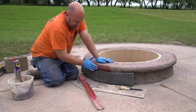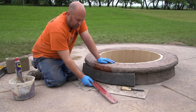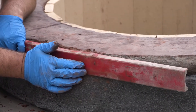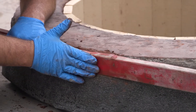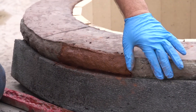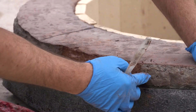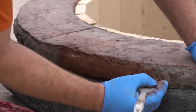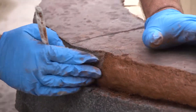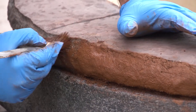I've overfilled this so that when I press the liner down and make sure it makes good contact, I can kind of push it in — almost like using it as a vertical stamp. When I put it in here I can just kind of push on it and it'll create a similar profile. Then I'll take my margin trowel and just scrape the high spots off where the two meet, feathering that in. I want to make sure there's not a gap there, and I'll do that on both sides and even use my fingers.